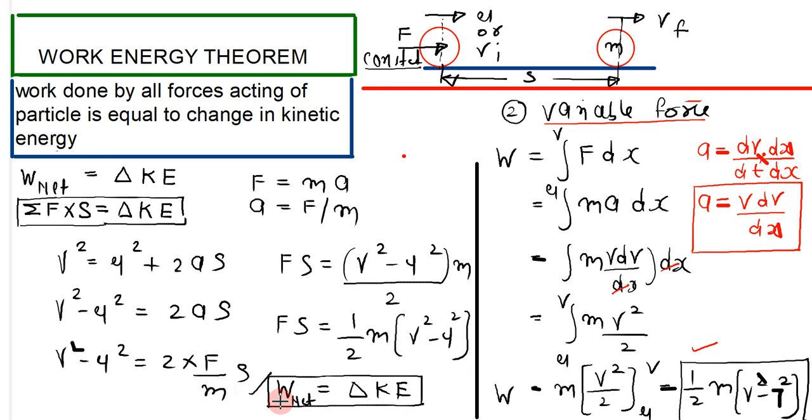But note that the left hand part here is also a mixing of kinetics and kinematics. The force is a kinetics quantity, displacement is a kinematical quantity, and in delta K, the final velocity and initial velocity are kinematical quantities. So let us discuss the sign convention, how to apply it for different cases, before concluding this lecture.